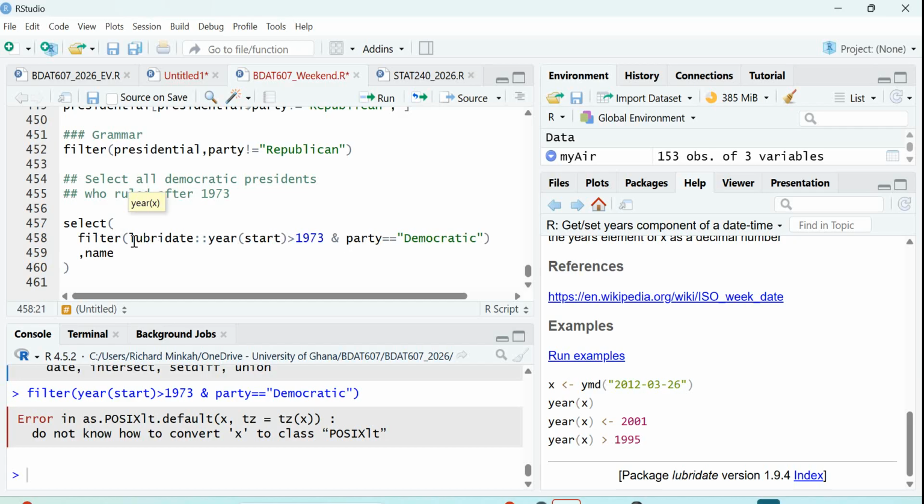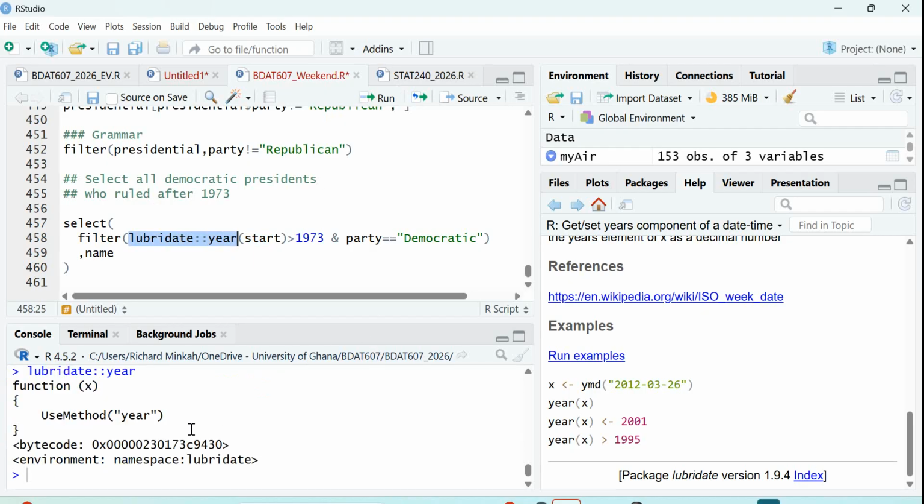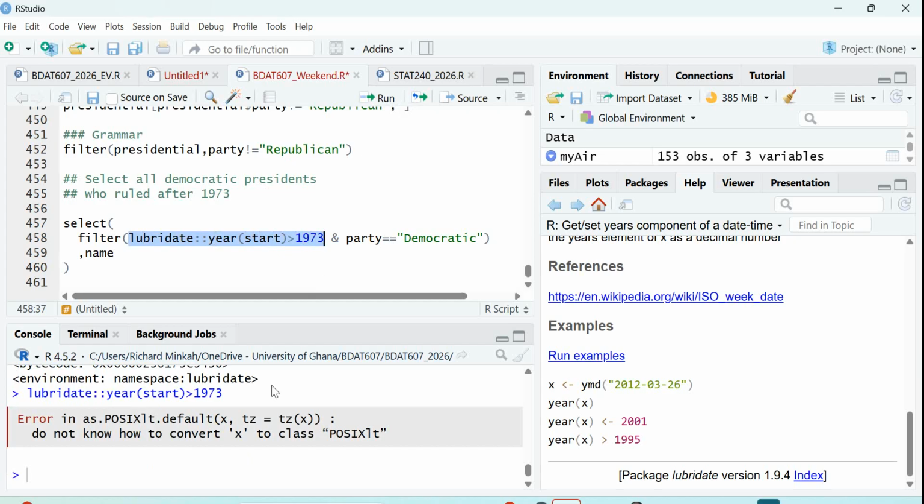But ideally, this works. Yeah, so function use method here. So lubridate, yeah. If I put this together, I should be getting true or false for each of them, but there's an error: they do not know how to convert S to something. Something is wrong somewhere.